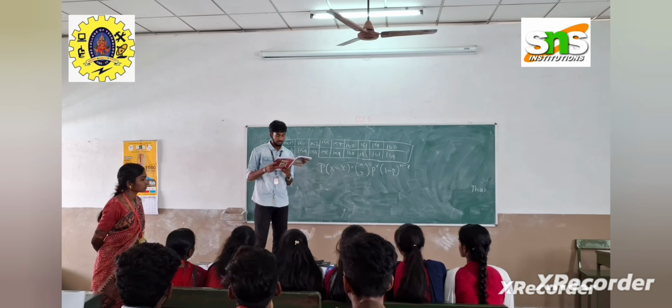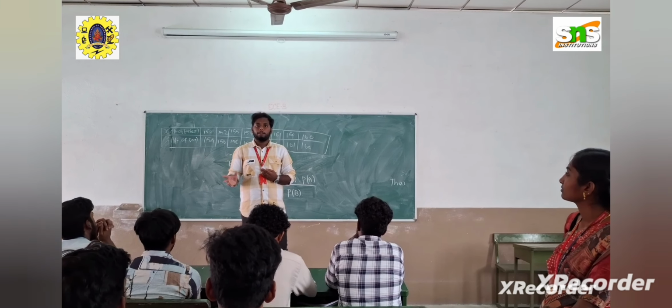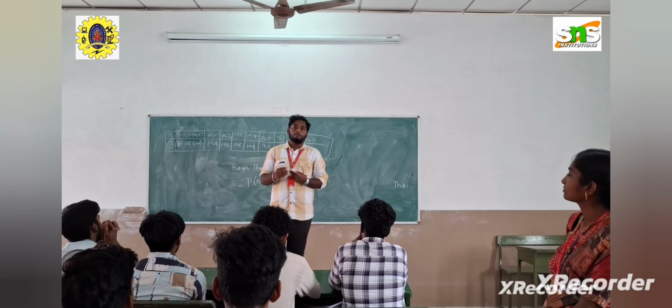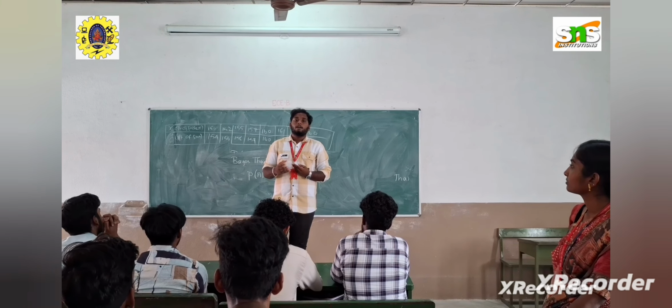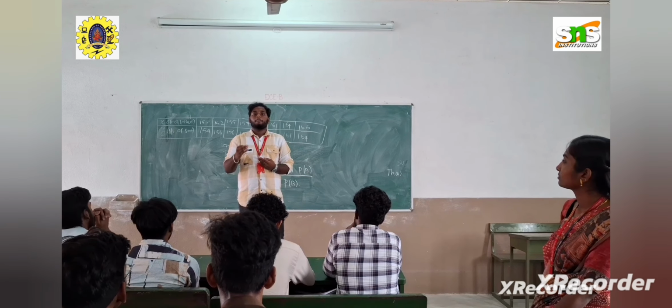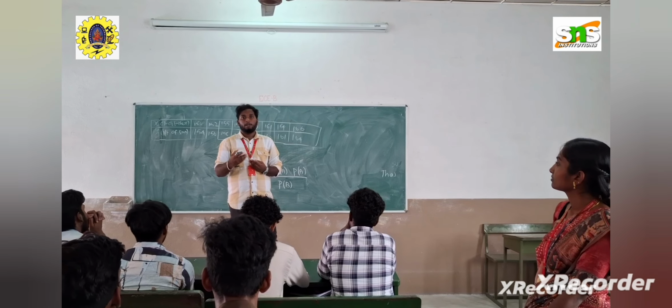I am here to share a few things about applications of binomial distribution. As you know, binomial distribution is a discrete probability distribution. In that, there are only two outcomes, success or failure, pass or fail, yes or no. For example, if a company is manufacturing bulbs, there will be defective ones. If the defective rate for a company is 5%, and we want to find the number of defectives in 100 units, we can use the binomial distribution.